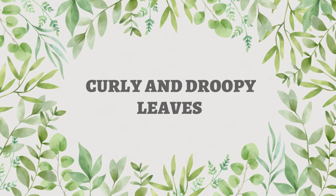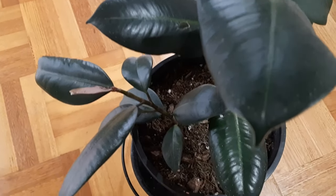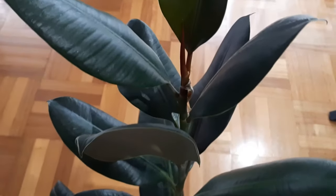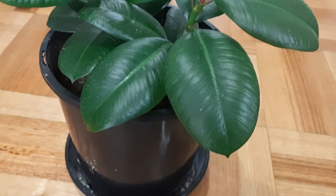The next problem is that the leaves are curling up and droopy. This is also related to watering — either underwatering or overwatering. If underwatering, be consistent with your routine and water when the soil is dry. If overwatering, check the soil before watering and only water when the topsoil dries out; if the soil has been too wet for a long time, repot and assess the roots. Also consider whether your plant is sitting in a very large pot — more soil means more water retained.